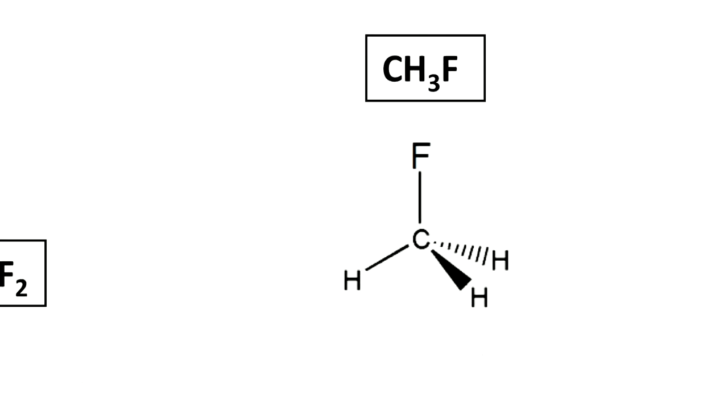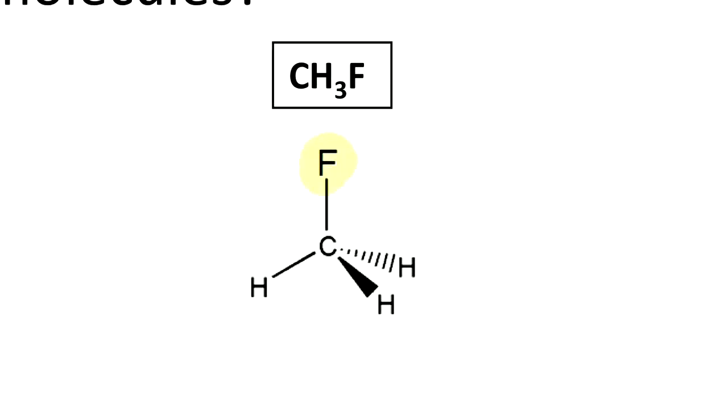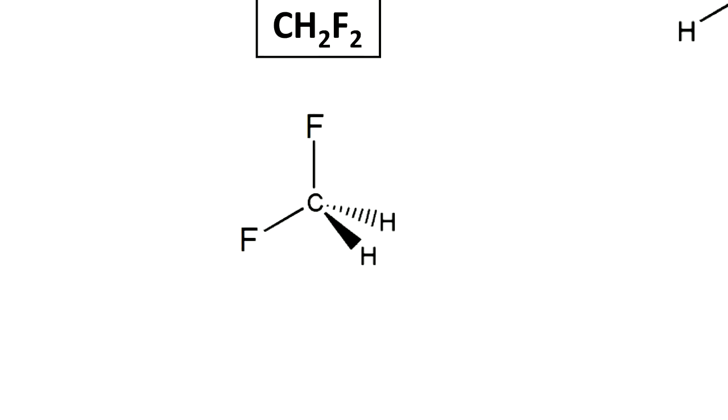But what if we throw a fluorine into the mix? Once we do, this bond dipole, the one with carbon and fluorine, is no longer the same as carbon and hydrogen. These ones are smaller. So again, think babies and bodybuilders. Do their vectors cancel? No, they don't. So this molecule is actually polar, once we put a fluorine in it. What if we have 2 fluorines? These 2 vectors are a lot larger than these 2. Polar or nonpolar? Also polar.